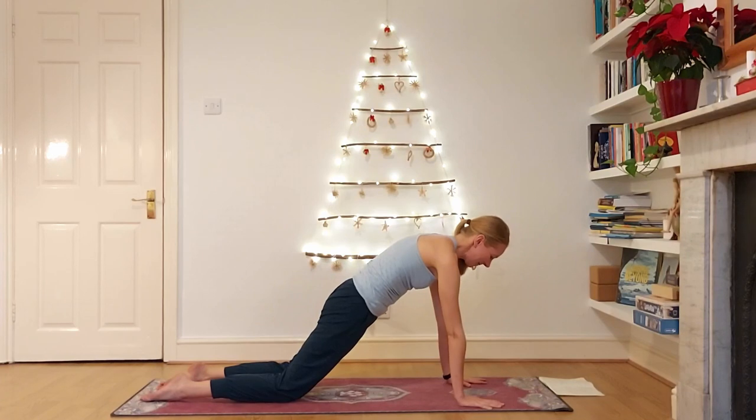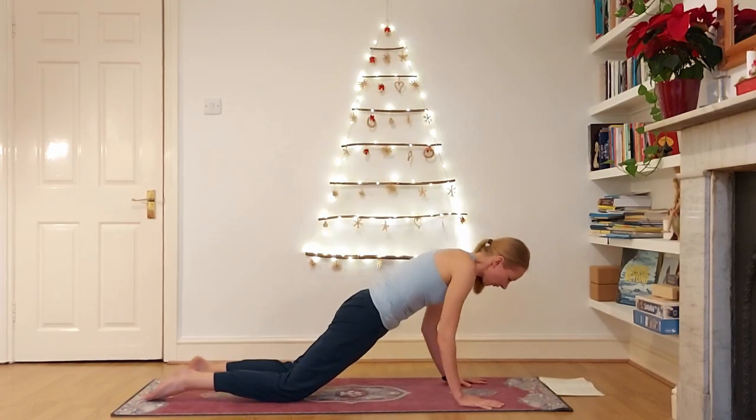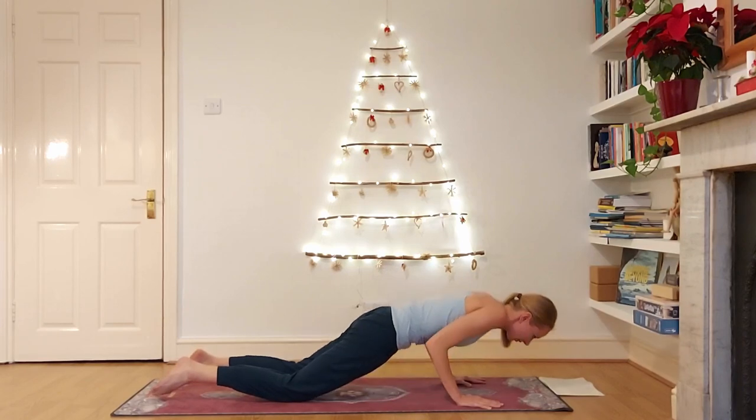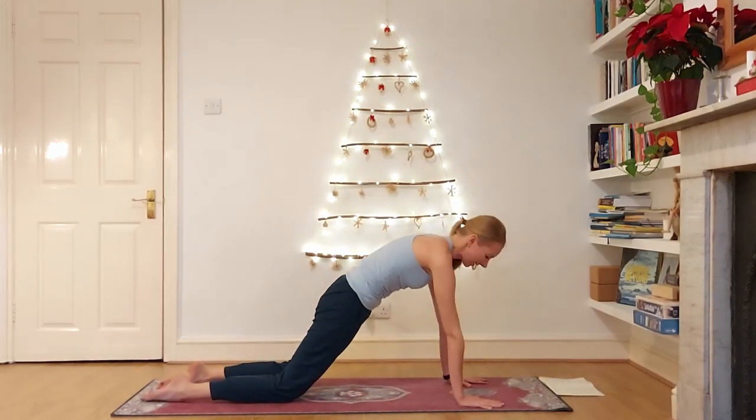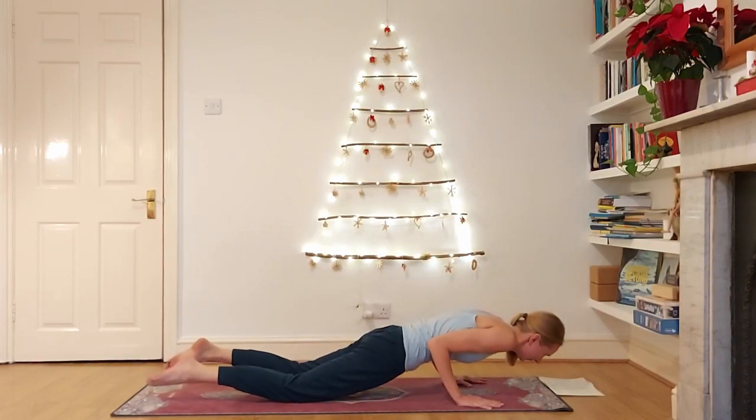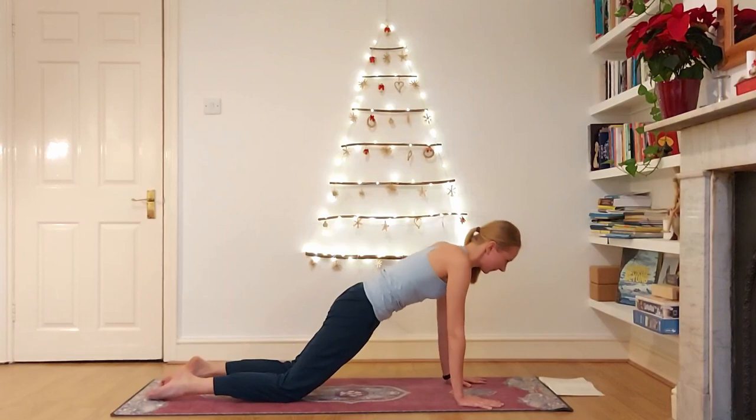We breathe in. With the exhale, lower halfway down, leaning forward, squeezing the elbows into the sides. Breath in, strongly press up. See if you can find a straight line to do that. Exhale, press down. One more time, we lift up.